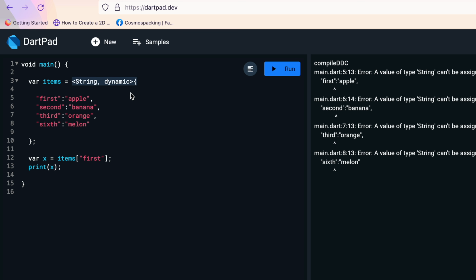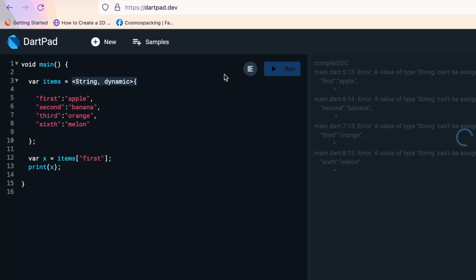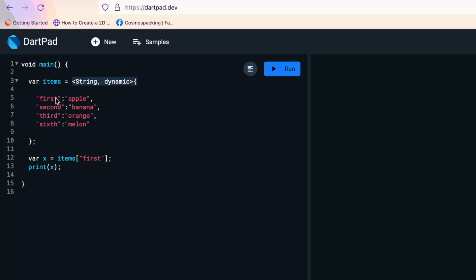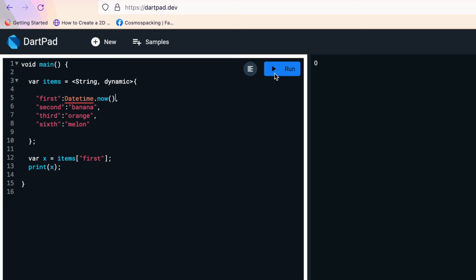Or you could also do this one, which is a little better, because with this you are saying my keys are all string, and the value could be anything. Now in this case, if you change it to 0, you'll see that we don't get an error, because dynamic means it could be any type. For example, we can also do datetime.now and it's still going to work.